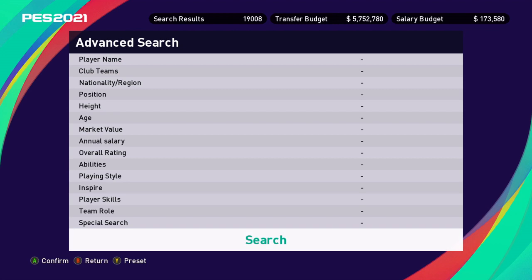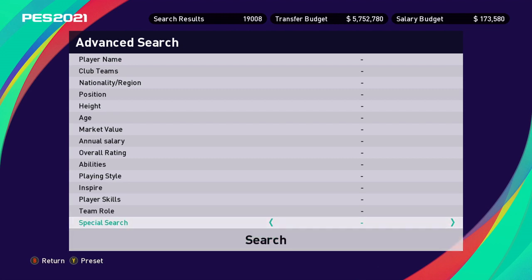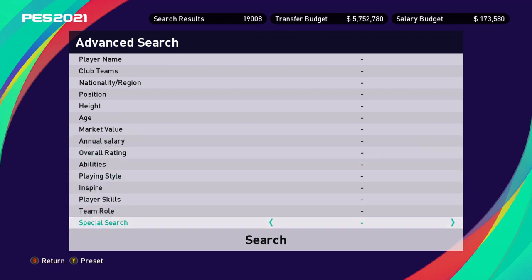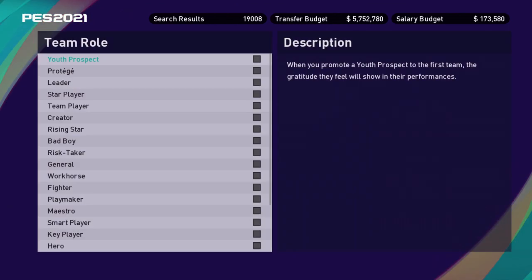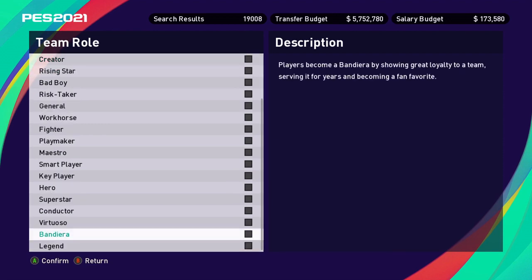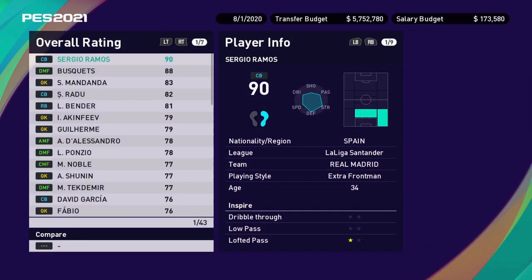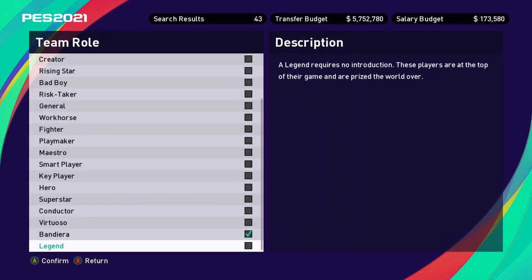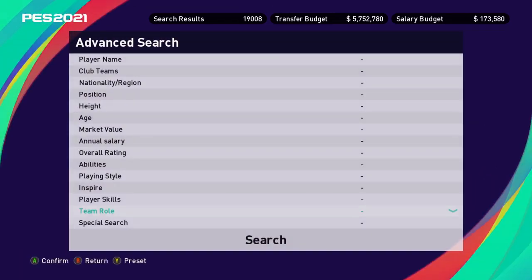But as we go to selecting players, one of the key things I'm going to look for is loans, and I think this is one of the biggest things that can really help you. I've talked about loaning based on team roles before, so you can go to team roles and select some players to loan that are going to improve your team and your training. I'm not going to focus on this right now. What I'm going to do is take a look at players I can actually get for my transfer budget.